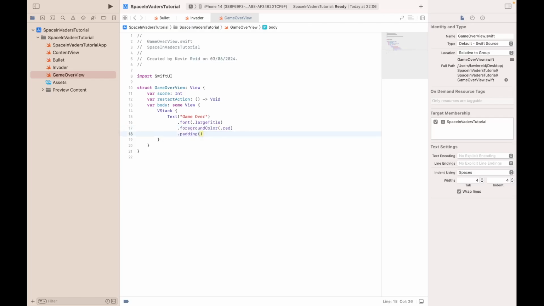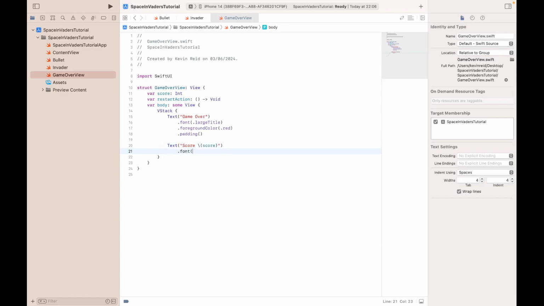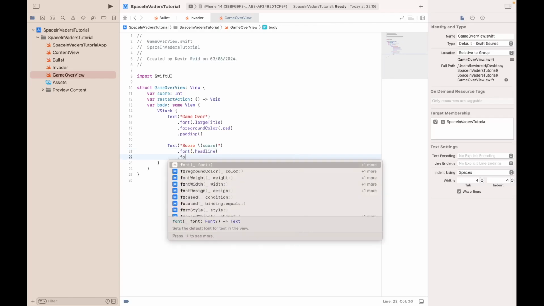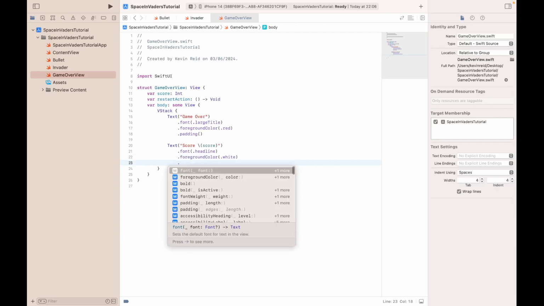Padding. And then we need to create an element for the score to display the user score. Font, headline, foreground color, white, padding.